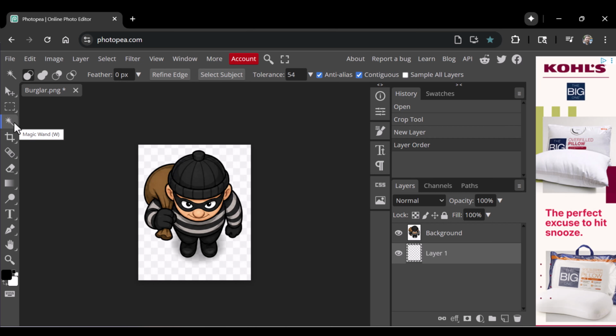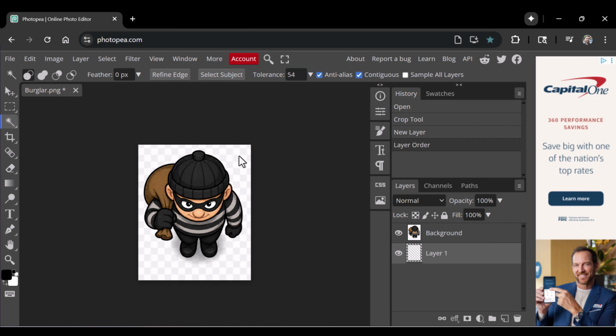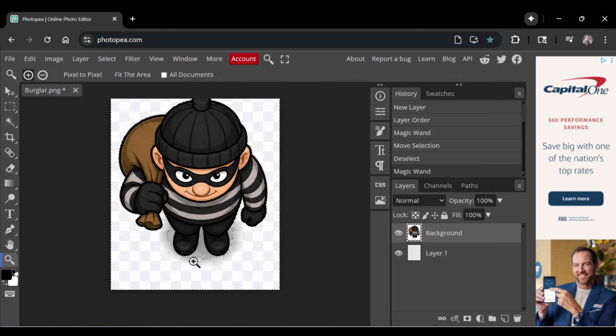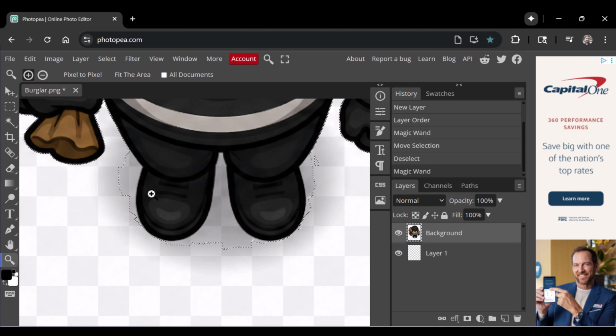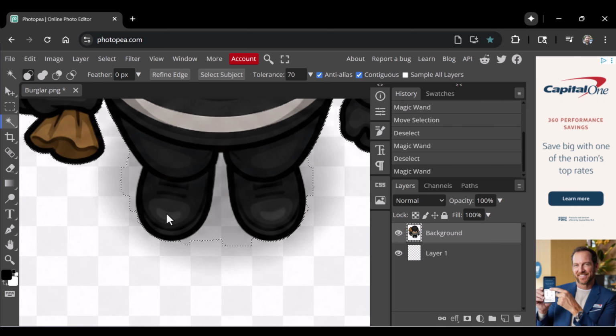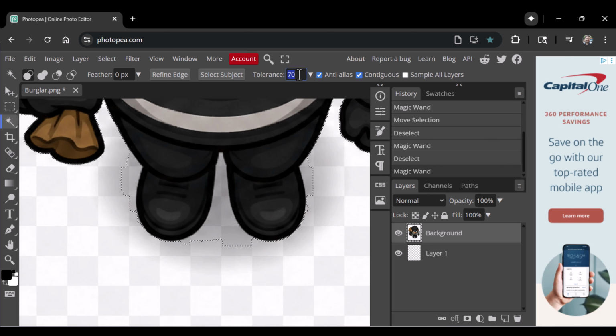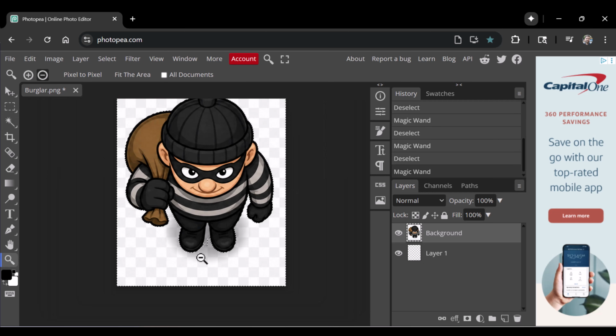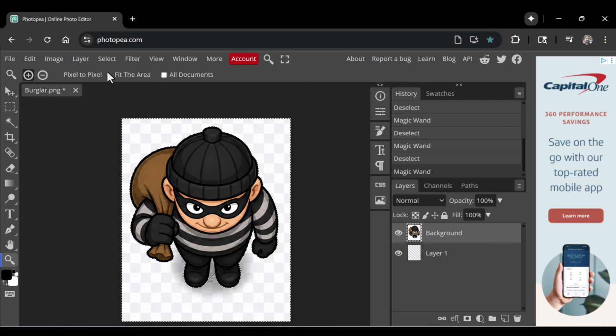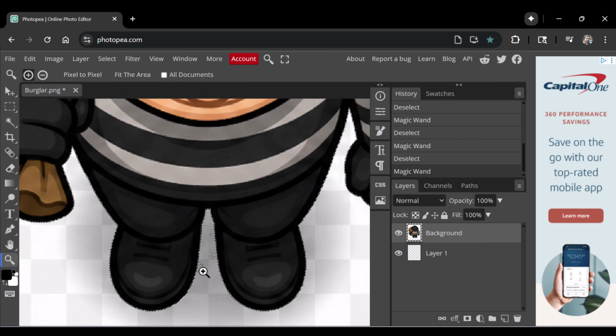If I press W here, it'll select my wand tool, and you can see there's a tolerance setting here. So if I click here on this image, you could see that it's seeing that there's a little bit of a shadow there. So if I go back to my wand tool and increase the tolerance to, let's say, 70, and then I click again, you could see it starts to eat away at that a little bit more. Maybe let's try 90. Maybe that's too much, but let's see. It looks pretty good. Let's go a little higher, actually. Let's see if we go all the way up to 100. Not bad. And I could actually just erase these three little dots.